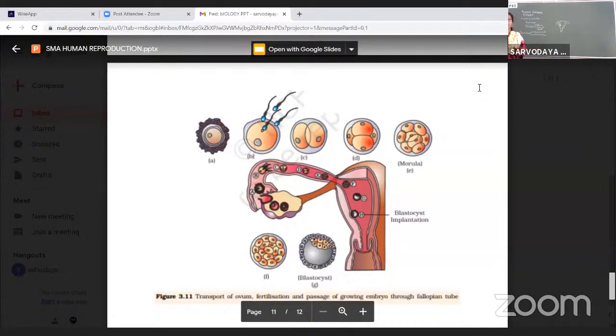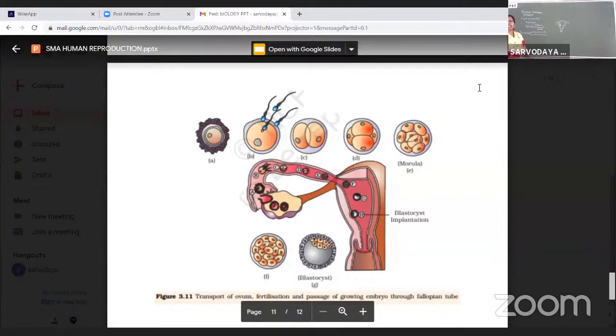As the fetus develops, what is going to happen? The nutritional requirement also increases. Then this structure is not going to be helpful. It will not be sufficient to supply the necessary nutrition. So then what is going to happen? This chorionic villi itself transforms into another definite structure, what you call the placenta.